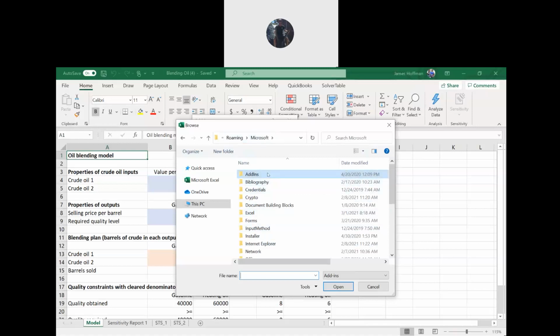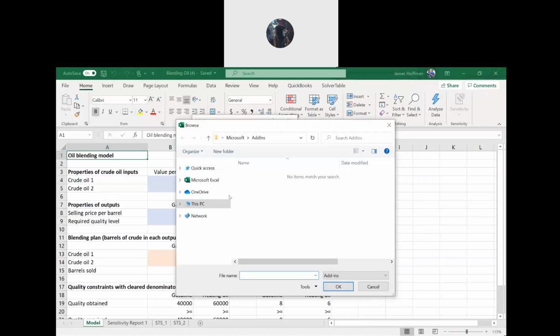Do you know where your Microsoft folder is? Because mine just takes me to the default. If I click on Browse, it takes me to the add-ins. If you can find where your add-ins are located on your computer, then I think that's where it is. You just need to reactivate it. I'll just go to the main Browse page straight from Excel, and it should be there. Do you see it?